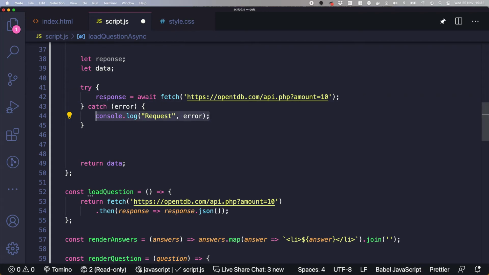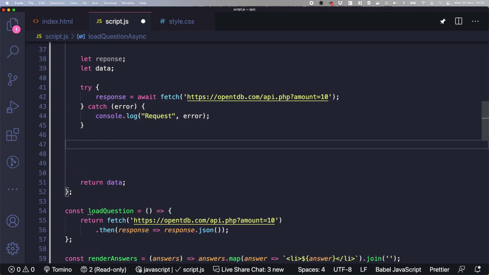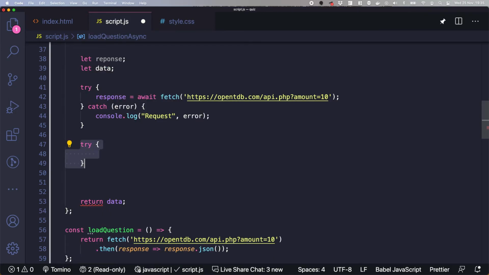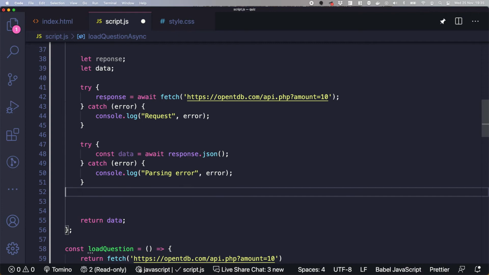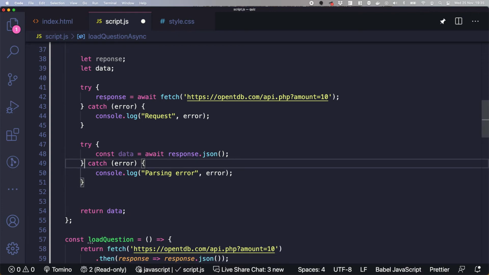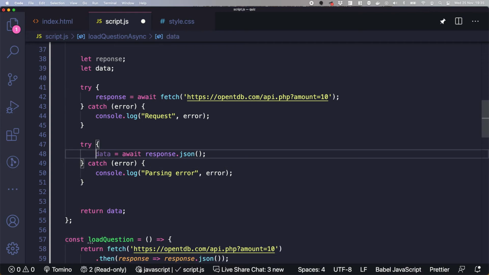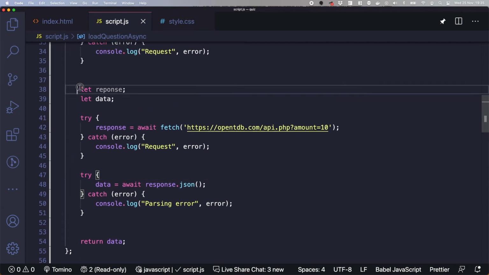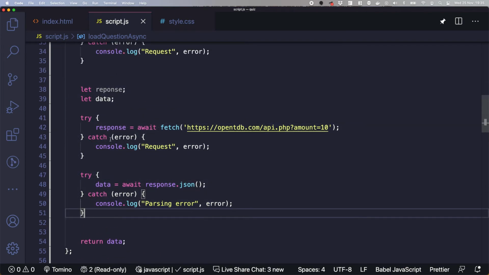And then you would basically do request error, and then you could do another try and catch. So you could do something like this. So it kind of becomes very wordy, and you have these two blocks, and would you really need them? So that's the one thing to consider.